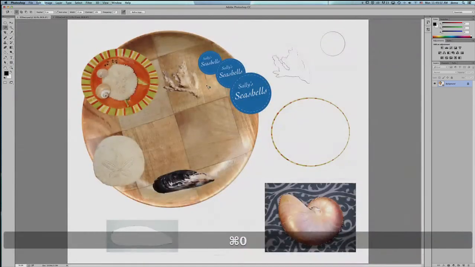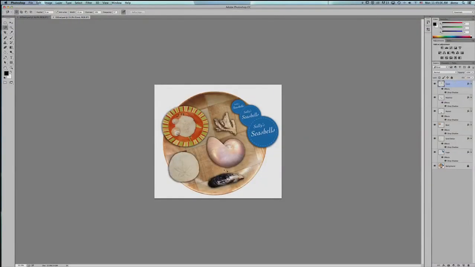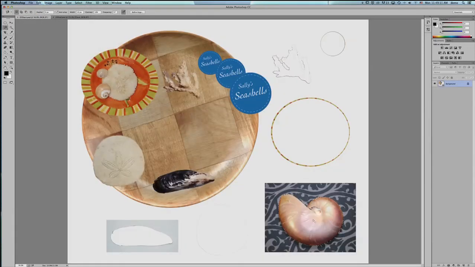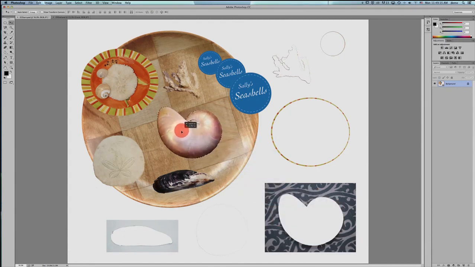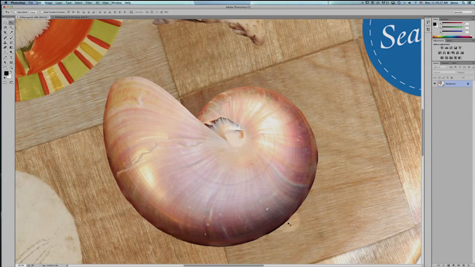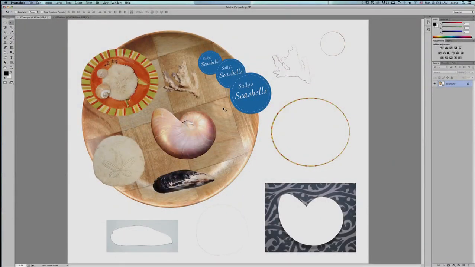We have marching ants. Now, I believe that goes pretty much in the center there. Cool. So it's actually right between these two. So I'll get the move tool again, letter V, drag that up there, and Command D to remove the marching ants. I'm going to get a good look at this. That's really nice. Okay. And for our final trick is to clean this image up.